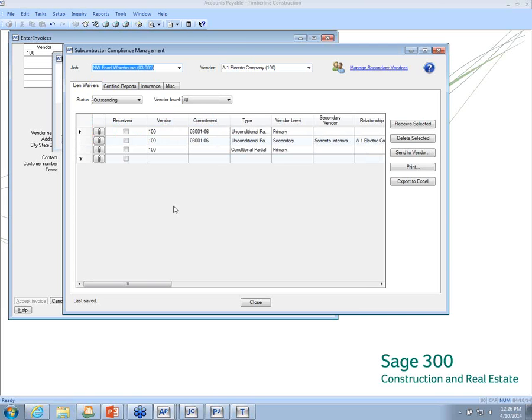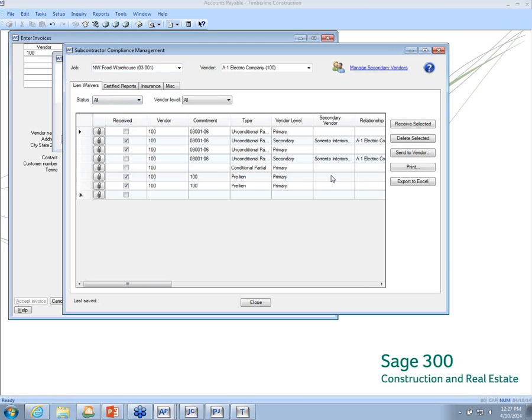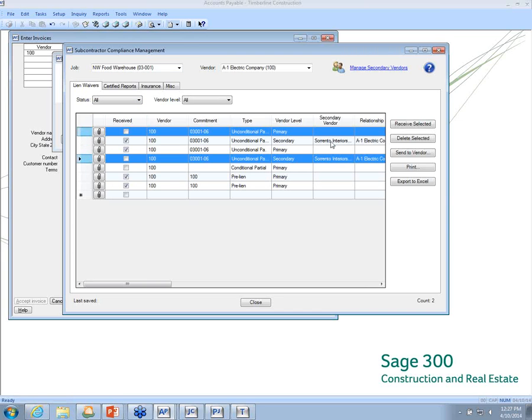And now I see my outstanding items on this particular vendor and this particular job. So if I want to see all, even things that have been received, I can go ahead and click all. And again, if I needed to say I received this one and this one, using Windows functionality, now I can just hit Receive Selected. I can export that to Excel.